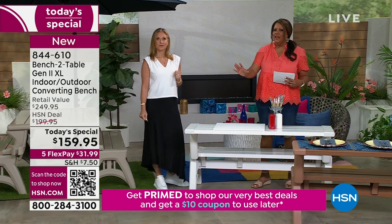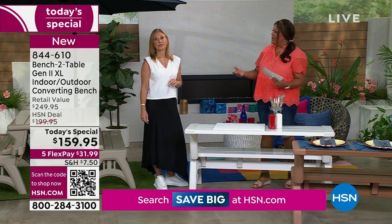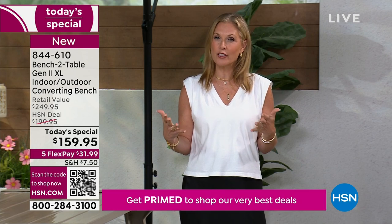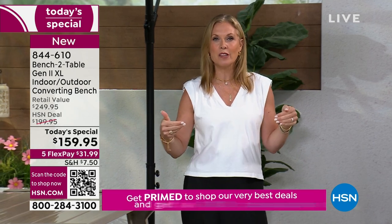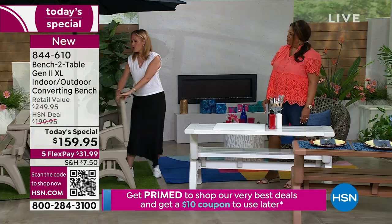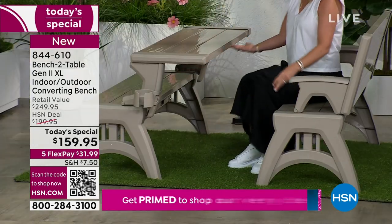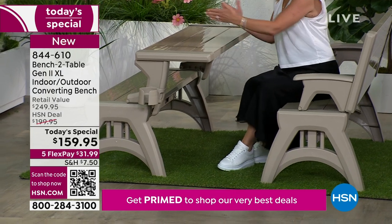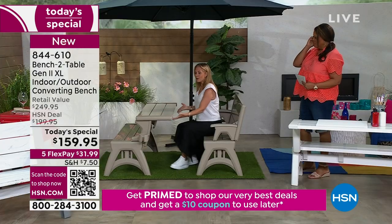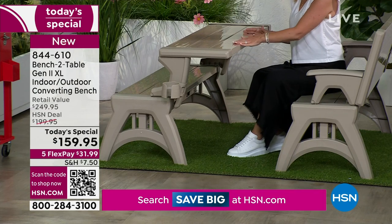If you have a loved one who has a physical challenge — my mom's in a wheelchair, and it's very hard to find a table that doesn't have posts in the way so they can wheel up and sit. You can see here there's full clearance underneath. So if you have a loved one in a wheelchair, they can wheel right up, have a meal together, play games, do a puzzle — they're going to be equally as comfortable.